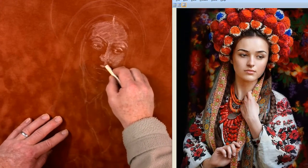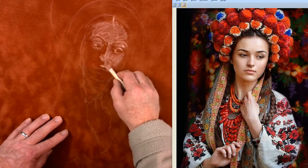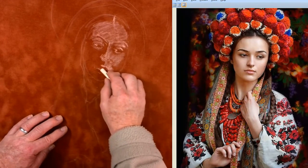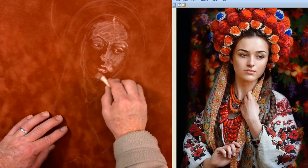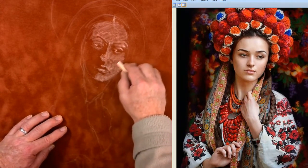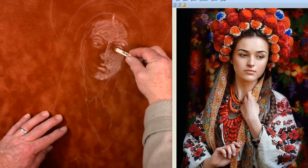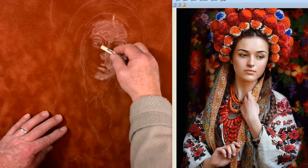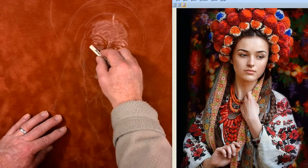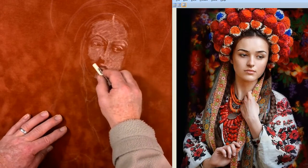She has kind of a Byzantine look to her — I don't know if that makes sense, but you see it a lot in Christmas cards because it's that old Christian kind of feel to it. It's just kind of neat. Hopefully you remember the proportioning rules: the corners of the mouth are about straight down from the middle of the eye, and the nose is only as wide as the inside corners of the eye. If you remember those, it's going to make drawing a human head a lot easier.